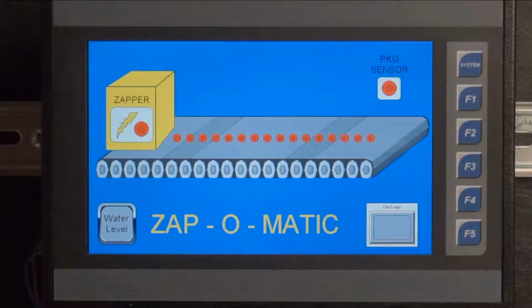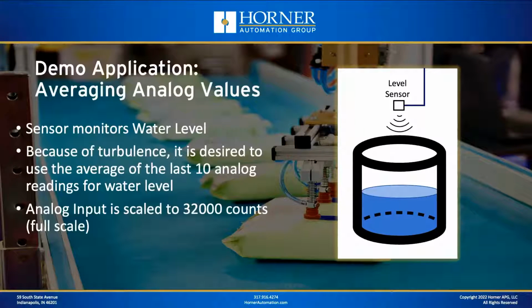Let's head back to our material, and next let's talk about another potential application for a shift register, and that is a level sensor type application where we want to average a series of analog readings to get a better reading to work with from a control standpoint.